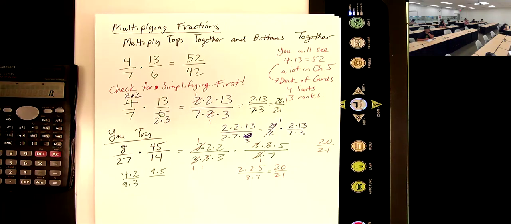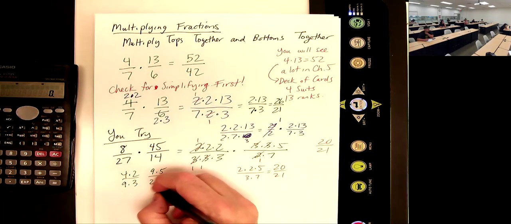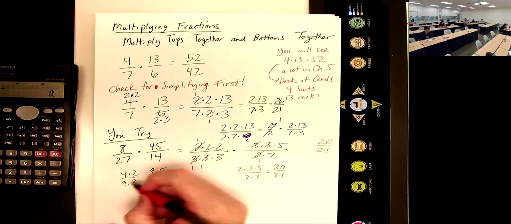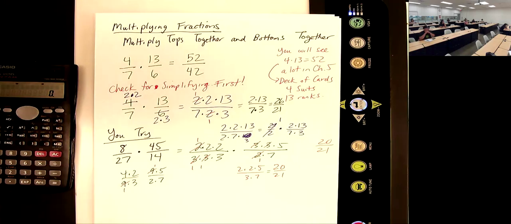Now, if you did this over here without breaking down all the way, you can go, oh, there's a 9 on top and bottom, and I don't need to go the whole way, so you don't need to factor the whole way if you see things that cancel. But until you're practiced at doing it, I recommend breaking it down all the way, because I've seen students just miss it. They'll have a 6 on top and a 9 on bottom and not recognize they both have 3s. Because they didn't break them down small enough, I think.